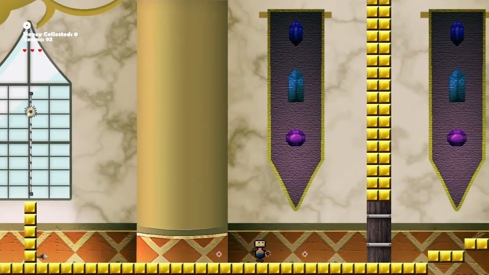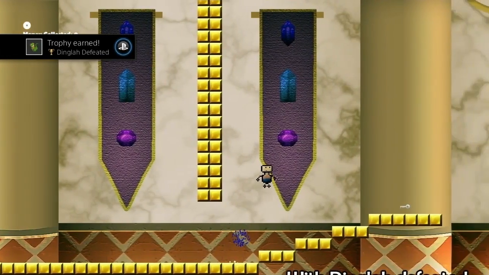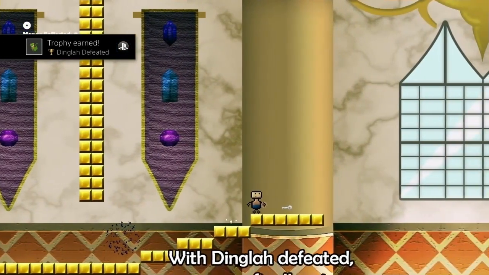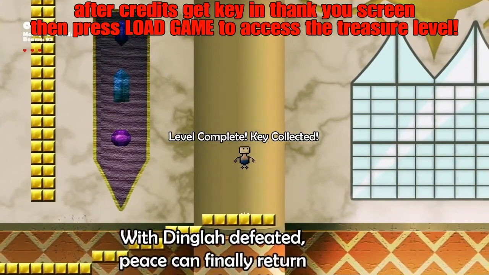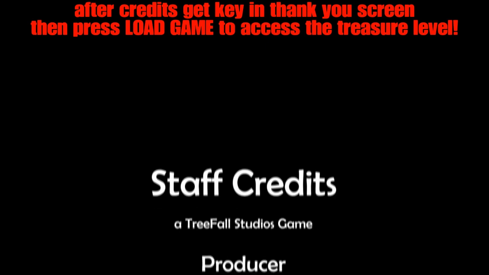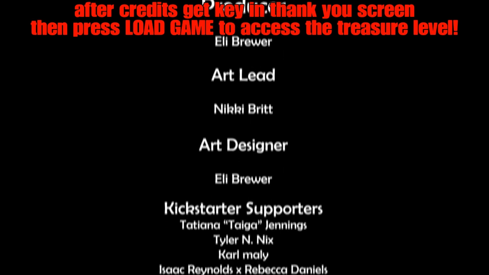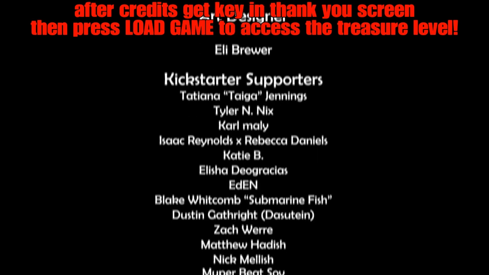So when you've played the final level and beaten the very easy boss fight, when you get this key, you'll get the credits. Now, just wait till after the credits, till you get to the thank you screen. Try to speed it up a bit here. I should have still sped it up faster, I think.